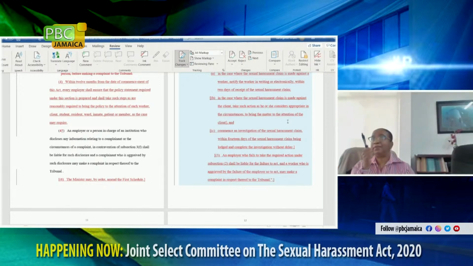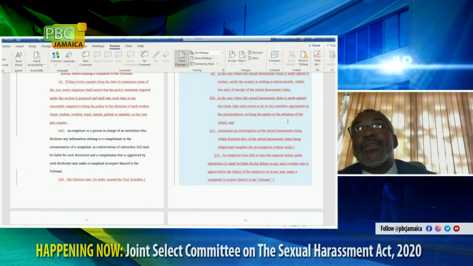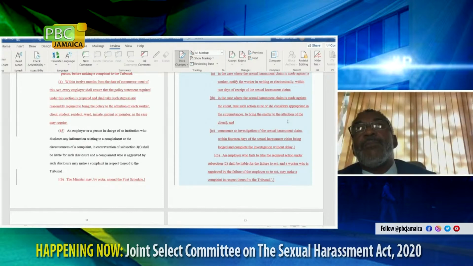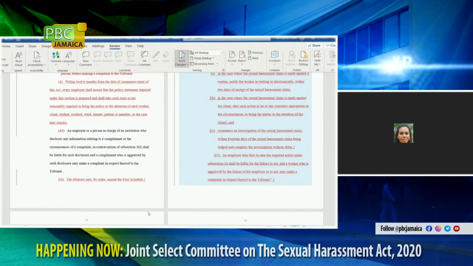Chair, I see Senator Rodriguez and Ms. Simon's hand is up. Let's deal with Senator Rodriguez first. My question specifically had to do with the use of the word institution, where it says every employer or person in charge of an institution. Does that not leave out the person at the wholesale? So how do we include businesses? Because we don't usually use the word. So no, the employer is the person at the wholesale. No, but it says every employer or person in charge of an institution. You remember the way the sentence was read, maybe I misunderstood it, but the way the sentence was read, it implies you're only addressing institutions.